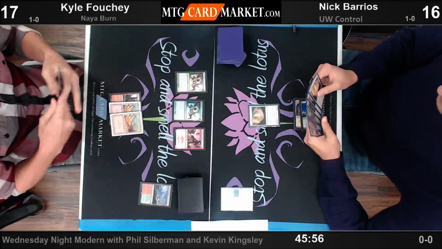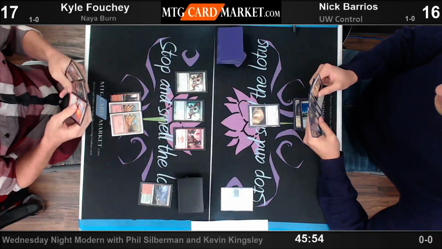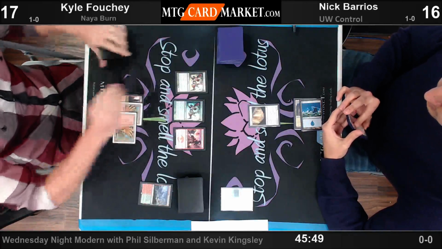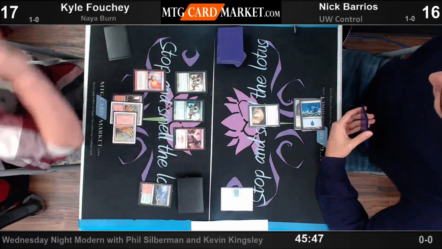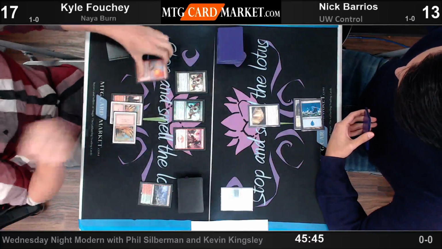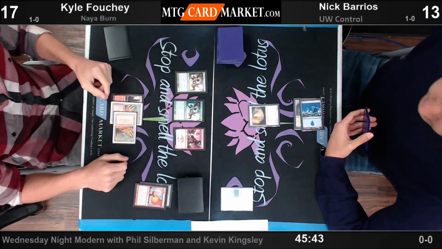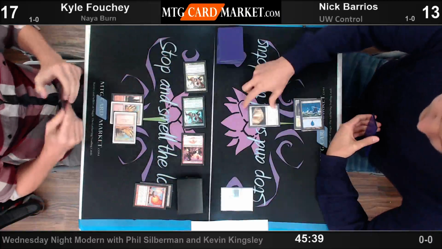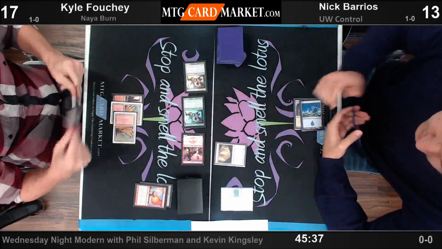Fetchland would have been still pretty excellent for Kyle. Fortunately, it seems like he's breaking, but he's drawing a spell every turn. I think right now just doing some math. Here's a spike. Put you to 13. How many spikes are you playing? 4. All right, and here's an attack that appears to be for 6, but in reality is going to be for about 1 million.